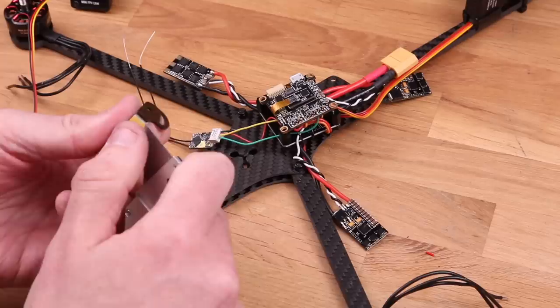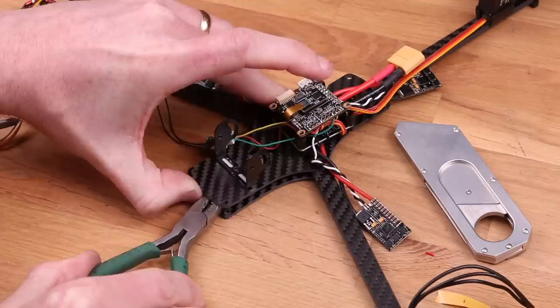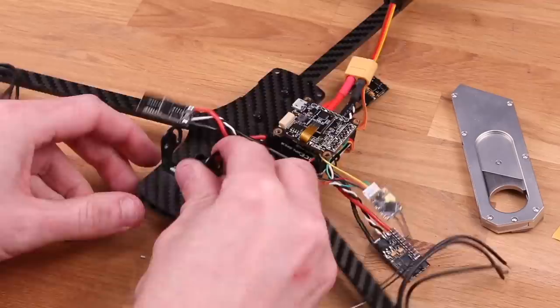I'm putting on a little bit of double-sided sticky tape here, and that's because I'm just gonna use one screw to tighten this down. I can recommend using more, but I only had one laying around. You can mount the bracket in either the middle plate like I'm doing here, or you can mount it in the top plate upside down.